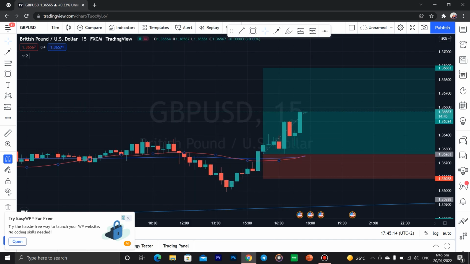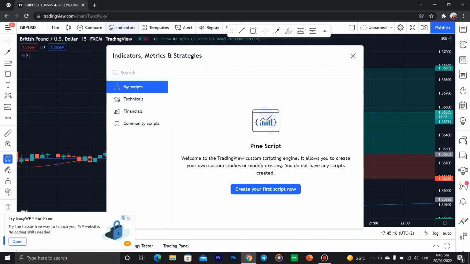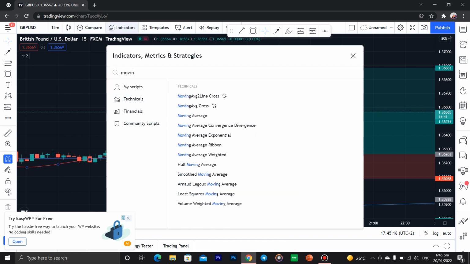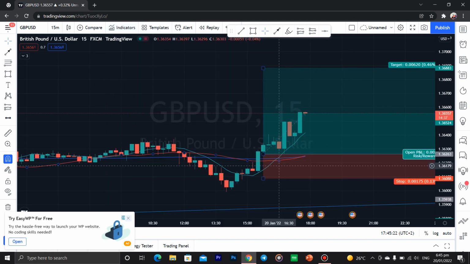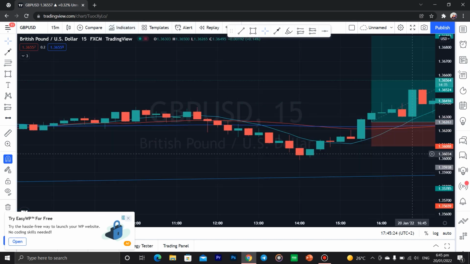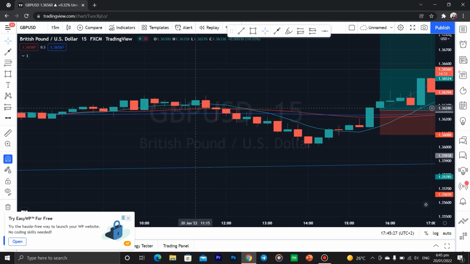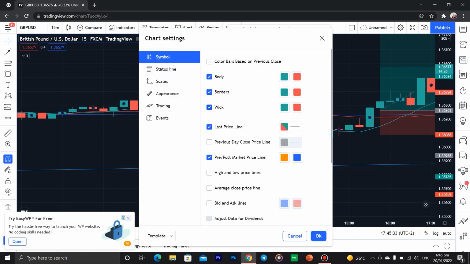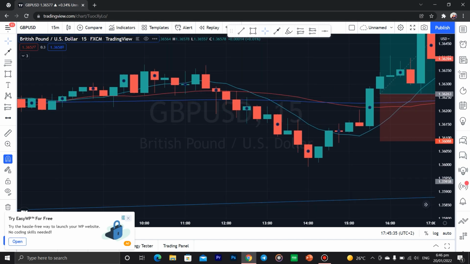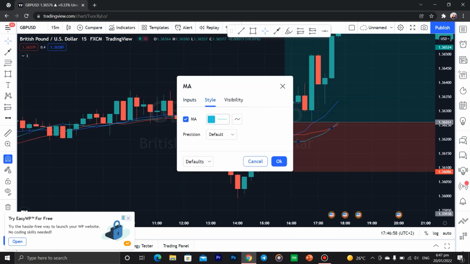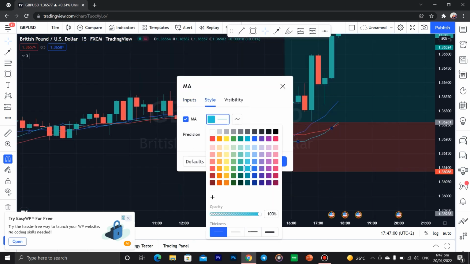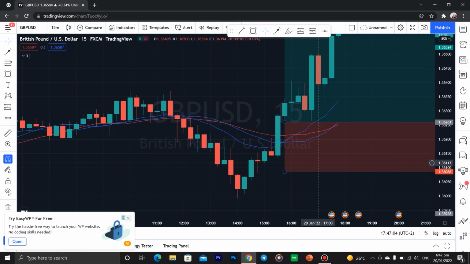And then I'll add the next indicator, moving average. If there's any noise in the background, I'm really sorry, guys. This is nature, I basically can't control it. So I'm going to adjust this also and set the period to 20. Set its color to something like, let's see, blue. Boom.